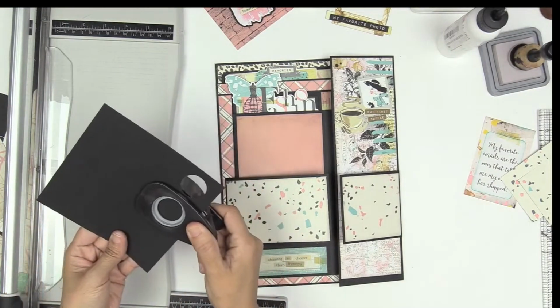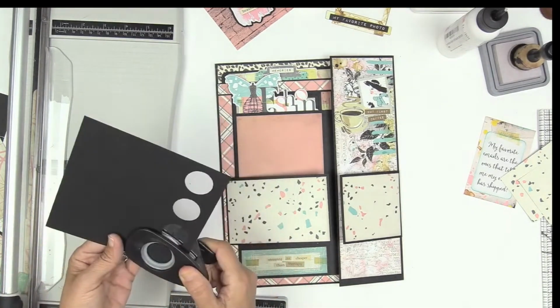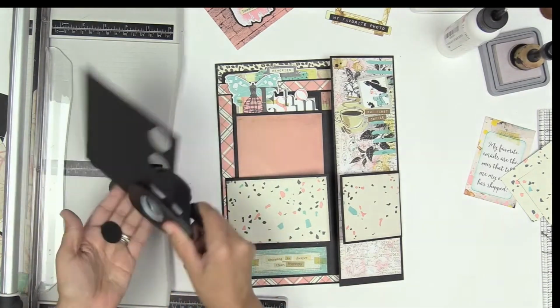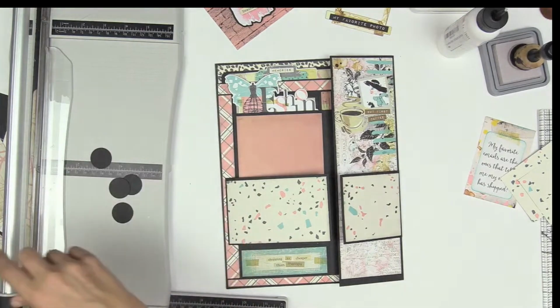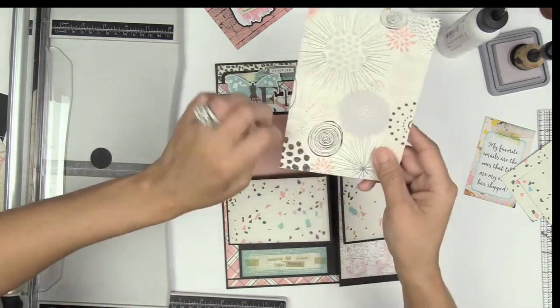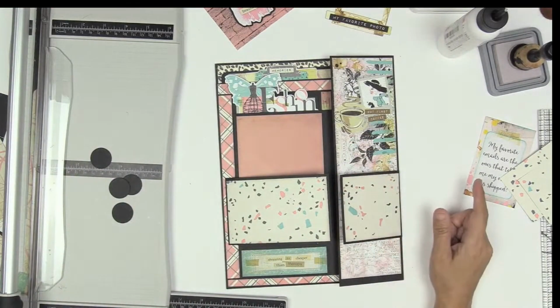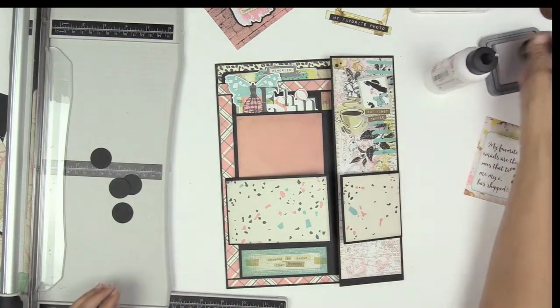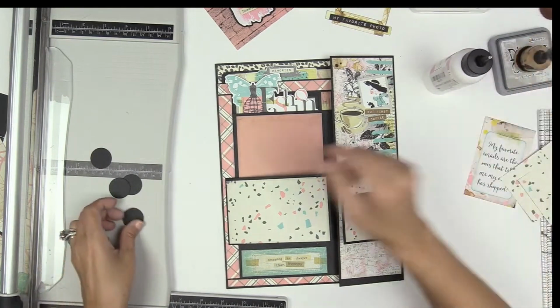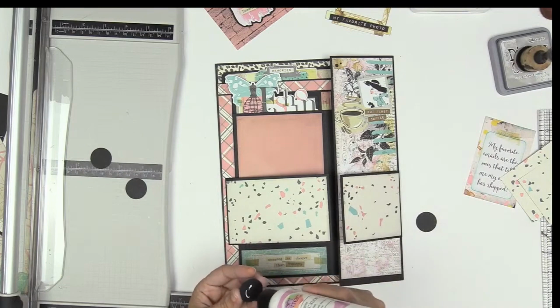And of course, I haven't finished with all the little tuck spots and stuff. I was just hung up on that paper. I really love it. I just love all of these swirly doodles on here. So I guess I'll use it in the next one. I was trying, guys. I was trying to make it work, but it did not want to work for me.